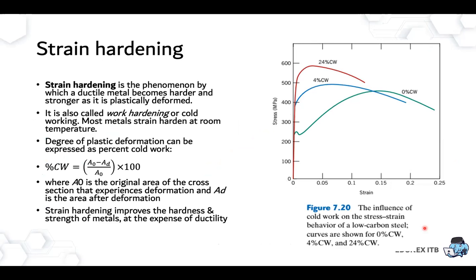Okay, and then the last one is the strain hardening, which we call cold work. Cold, which is we do it at room temperature, and work, so we strain it. The plastic deformation is expressed as the original area minus the final area divided by the original area, multiplied by 100%. Here we can see the strain hardening from this figure, from 0% cold work like this, and then if we increase it, it becomes higher in tensile strength and also in this one, but the drawback would be a lower ductility as well as lower toughness.